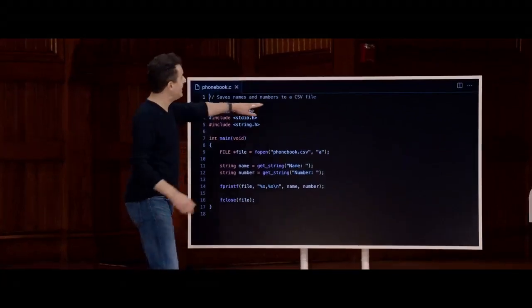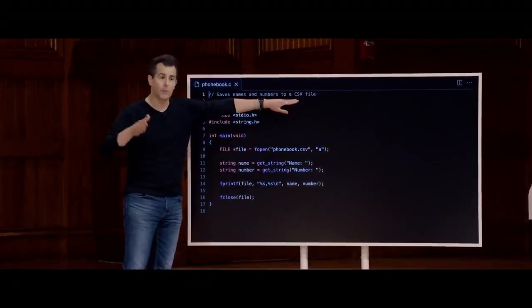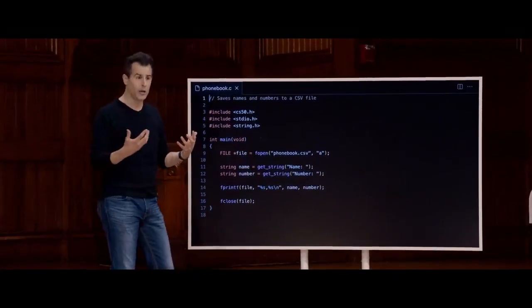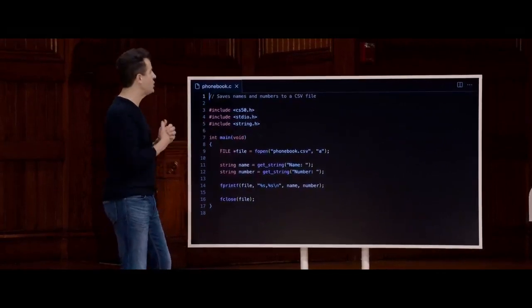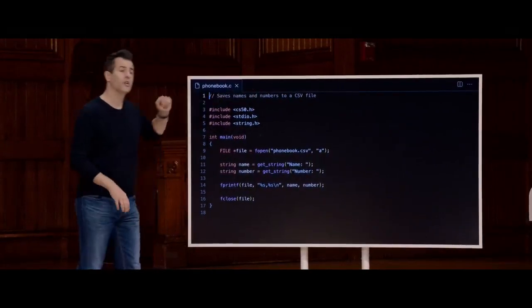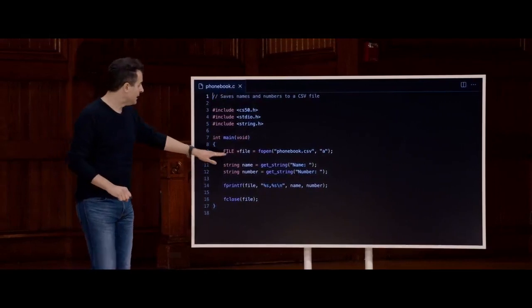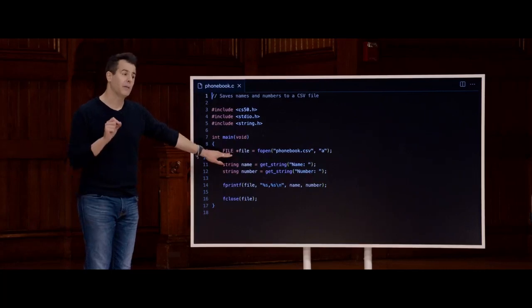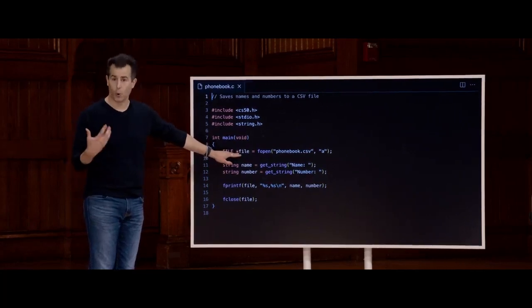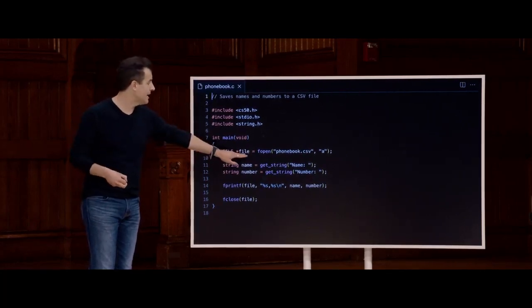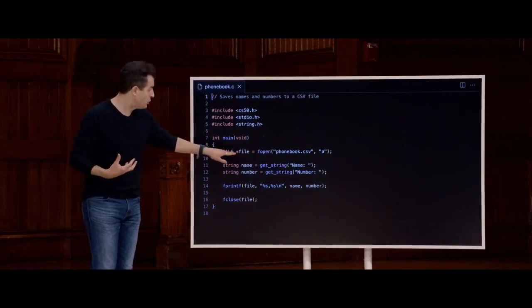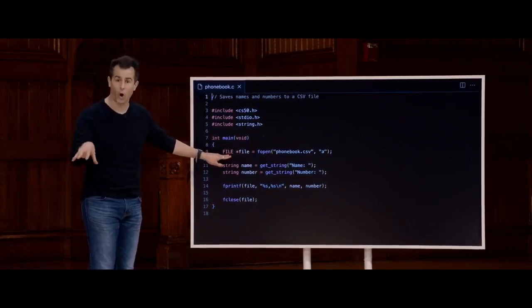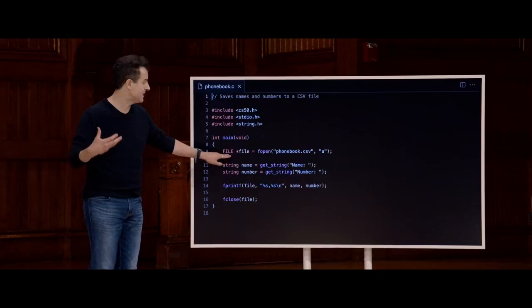But if you want to store data in a CSV file, comma-separated values, which is like a simple spreadsheet that Excel, Apple Numbers, and Google Sheets can open, you can actually do this yourself. So just as a teaser for this week, here on line 9, I'm using a new data type, not a CS50 thing. This is a C thing called FILE. But if you want to manipulate files, you need to use addresses, that is pointers. So here is me creating a variable called file that's going to point to an actual file on the hard drive, on the server or your Mac or PC.